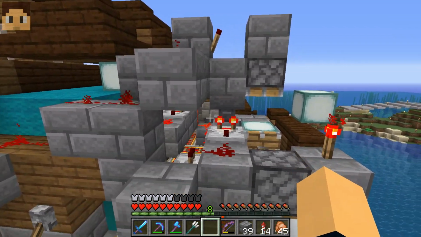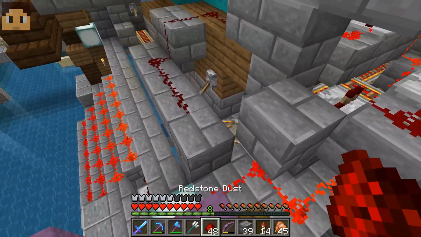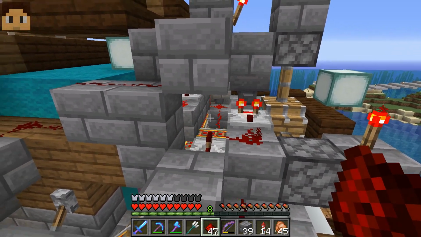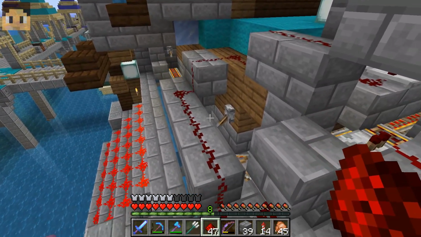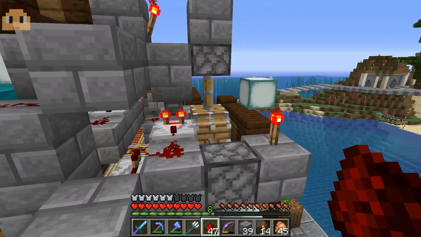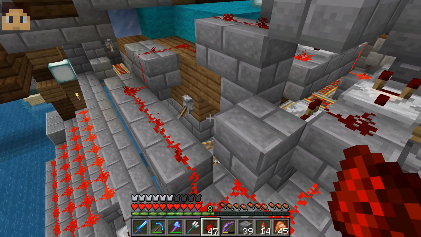So if I break this one here, the piston is extended, and if I put some redstone dust here, it takes it up and the minecart goes on its way. And then the signal isn't high enough. And now it's going there, emptying out a little bit. Then it should come back here. And then it doesn't go. Why doesn't it go?